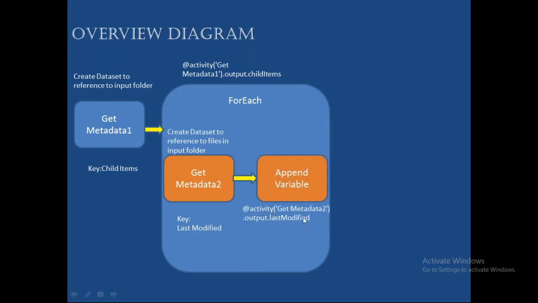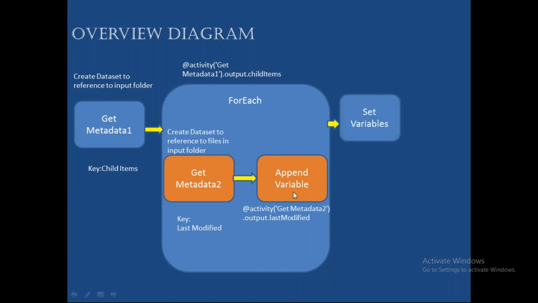That modified date I want to append to the variable. Okay, at the rate activity of get metadata two dot output dot last modified. So I am trying to read the output of this get metadata activity. When you read the output of this get metadata activity, that output I am going to append to the variable. Append variable will support only array type, meaning first emp.csv last modified date will be saved in this variable. Next cust.csv last modified date will be appended to the same variable as an array. Now I have an append variable which is going to have complete information, all the files' last modified date.